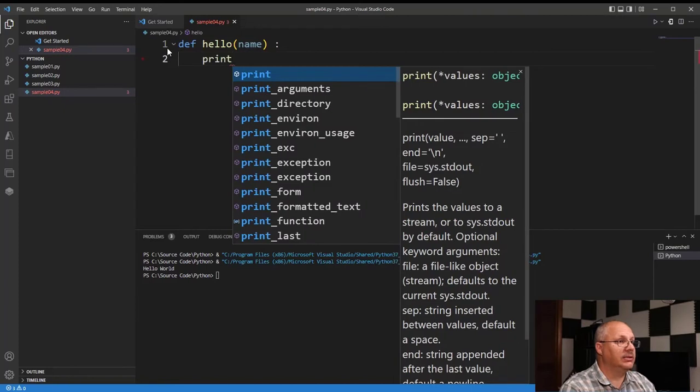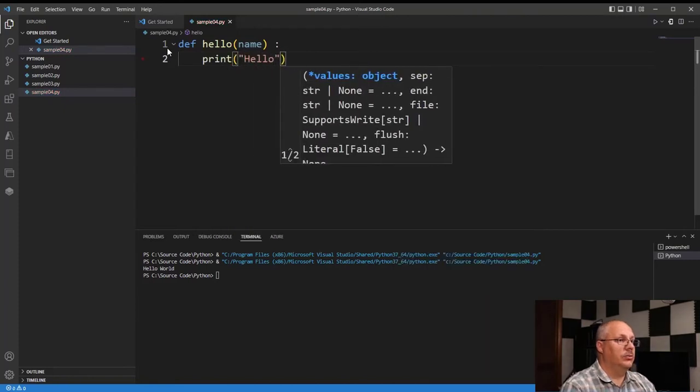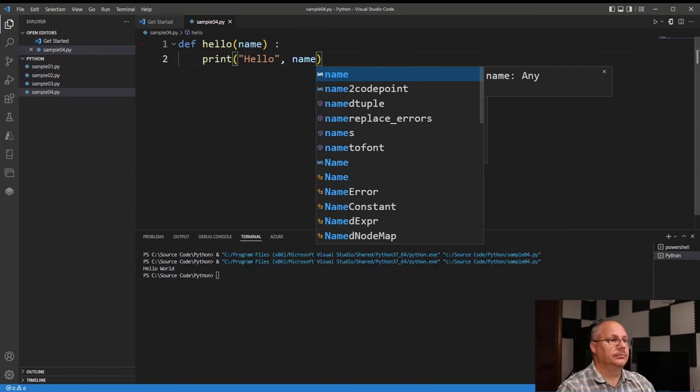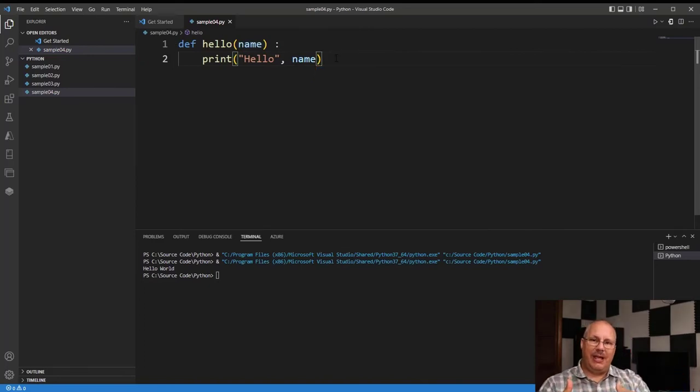I'm going to say print hello, comma, name. Okay. You might have noticed when I typed in name, it changed colors a little bit. That's because it picked up an existing value. So it was like, hey, you didn't use this parameter and that's a problem. But when I use it, it changes colors. Let me know, oh no, this is okay. So I can kind of hover over this. You'll notice it says, hey, this is a parameter name. When we print, we're going to print hello and get our value. Now I'm going to come down here, once again, kind of skip a blank line, just visual separation.